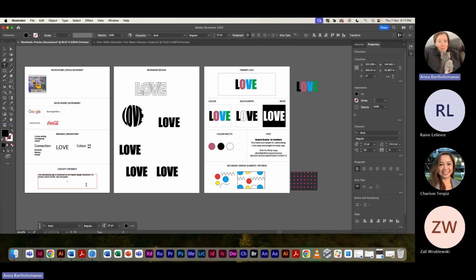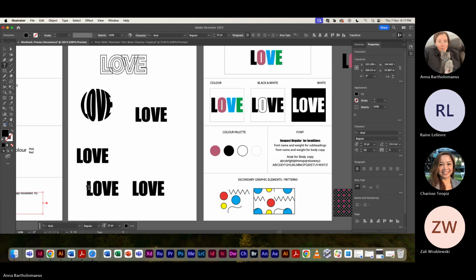So think of keywords that belong to your design movement. So it's just a couple of sentences to convince the person, in this case your client, why this brand is on point and is going to be a good statement for their business.